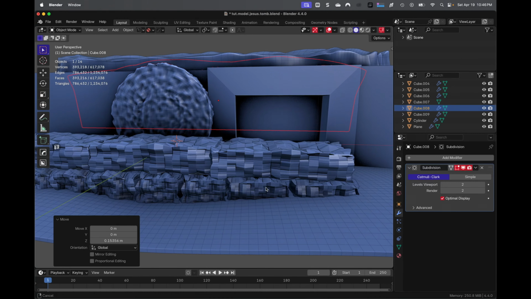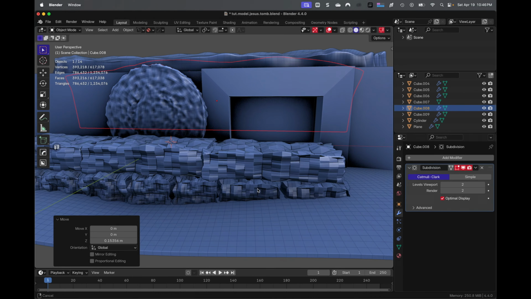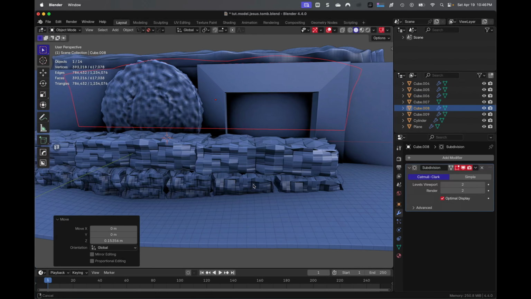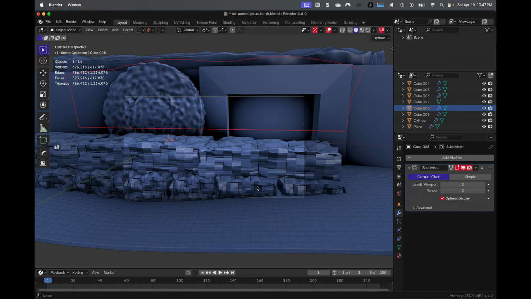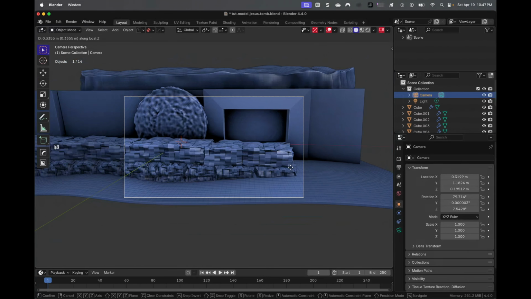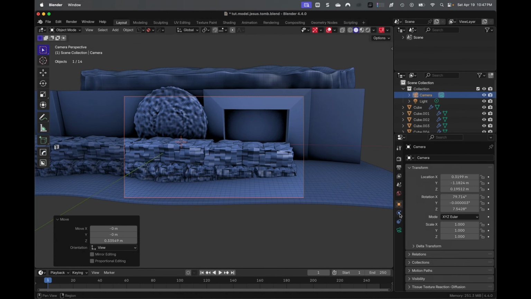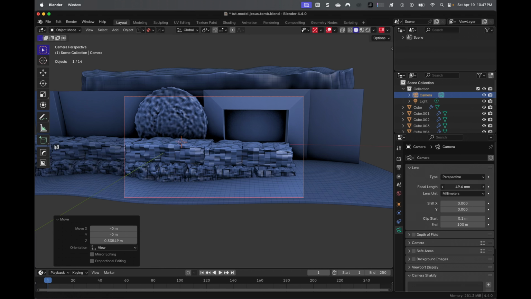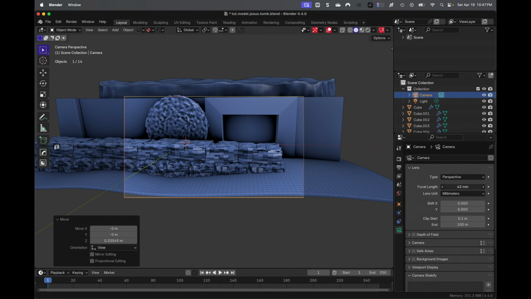Looking back at the scene, trying to figure out how I want to set my camera up. So here's where the artist view, or the artist vision, comes into play. This is where I want to plop my camera. So I hit Control-Alt-0 and drop a camera in. And now I need to change the focal length. I want a little bit more in the scene, and then I want to shift it after I change that.